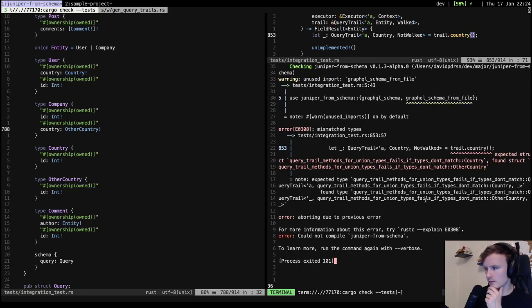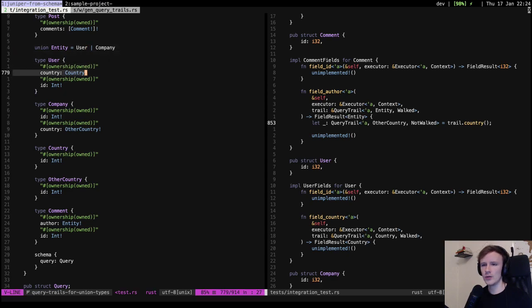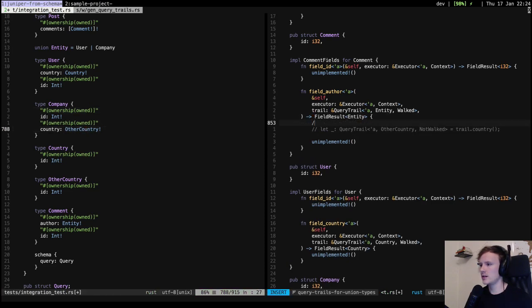So this fails because it returns an other country, but I believe that is just simply because that is last in the schema. Like if the concrete variant that's being used is the user, we don't know if it's this country or this type of country that we want. So that means this should not compile.